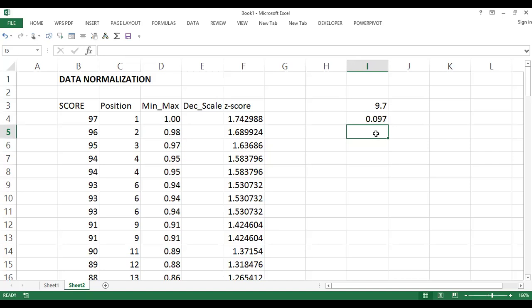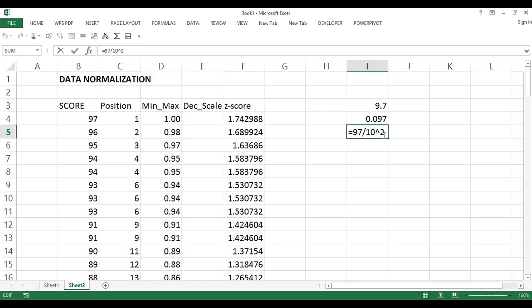So the ideal number is 100, which is 10 to the power of 2. That's the ideal number that should be used to divide the 97, which is the highest, so as to get a value closest to 1, but not greater than it.